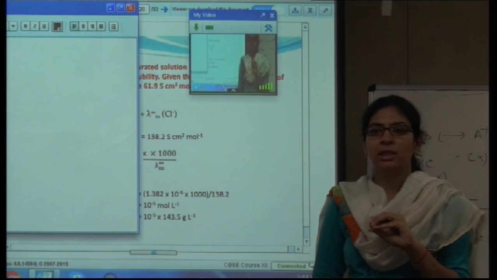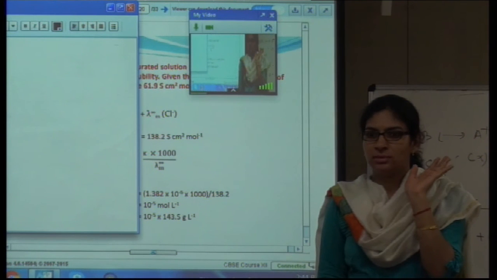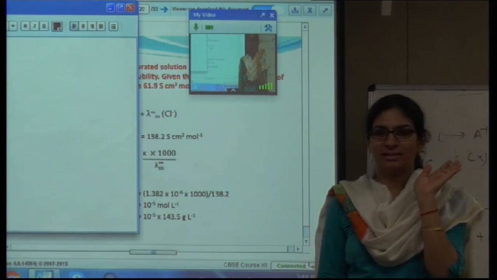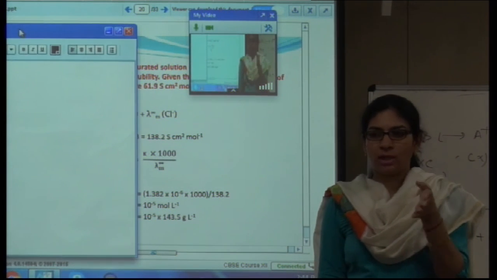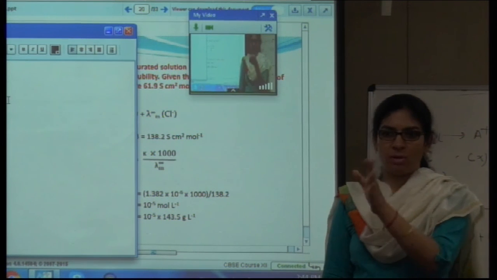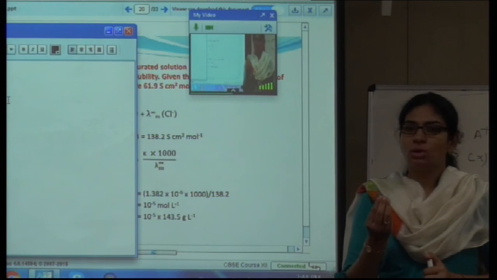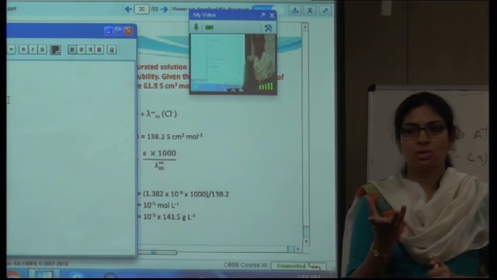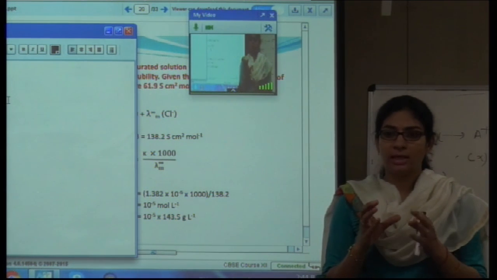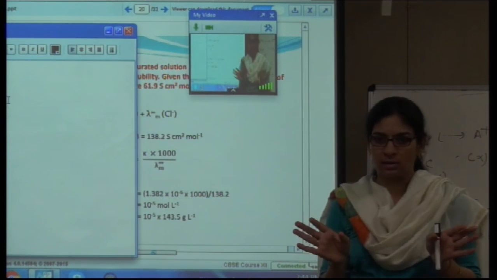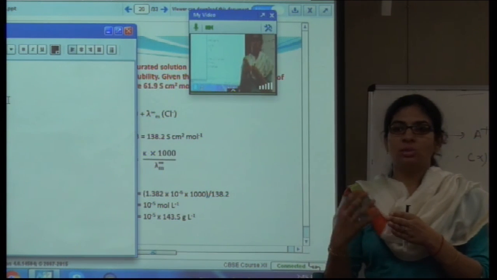What is the dissociation constant of water? 10 to the power minus 14, Kw, right? So 10 to the power minus 7 each, H plus and OH minus ions are there. So even though to a very small extent, water also dissociates, and if water dissociates, then obviously it is going to conduct some electricity. Ions are there, and we do not want any interference in the sample's calculation.